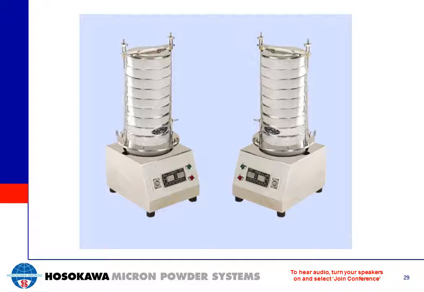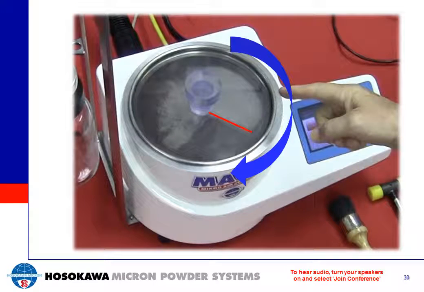With an airjet sieve, we work with one test sieve screen at a time, and we remove the fine particles first, again to eliminate any potential for those agglomerations. During the sieving process, air is the only force that comes in contact with the test sieve screen. No mechanical intervention is needed.